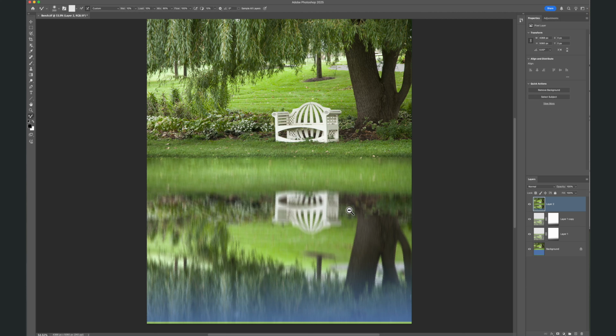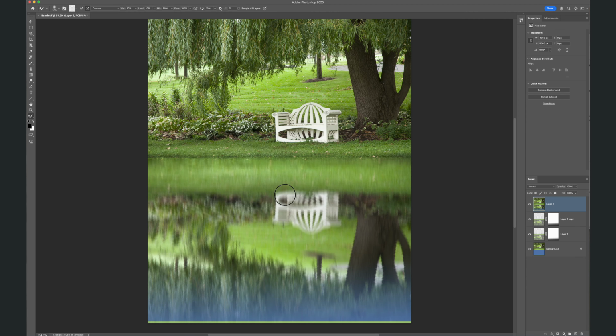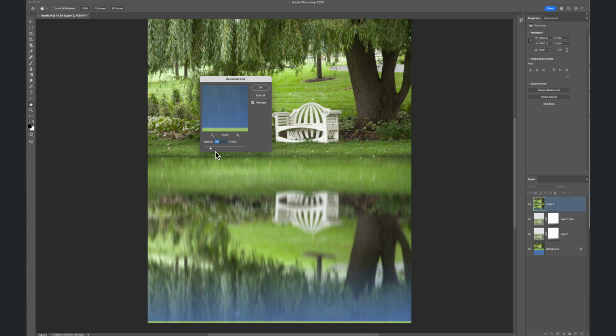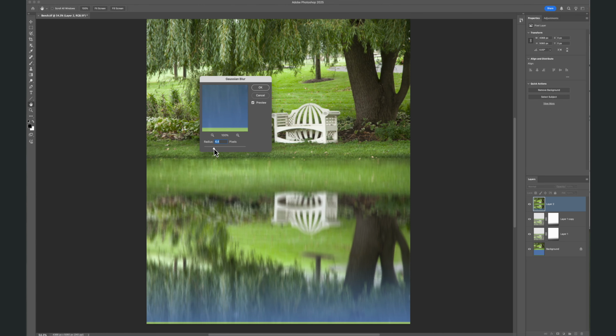And I'm doing this on this kind of insurance layer. Oops, and I don't want to do that too much. I don't want to blur things quite so much. And that will give me some backwards flexibility and not make it look quite so mechanical. Everything's happened so evenly when we're looking at things that are produced by machines. So we want to kind of randomize that a little bit. You can also come in and just throw a little bit of blur on that, and we'll put it on first and then come in and just paint it back in where we want it.